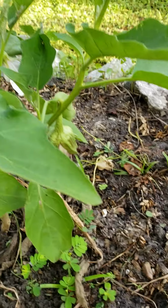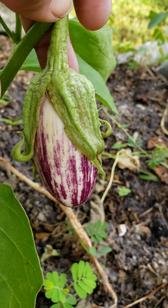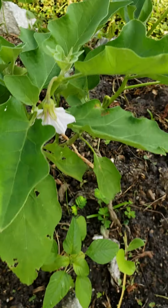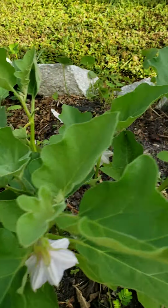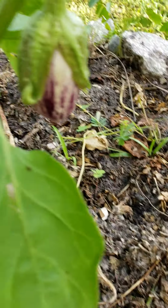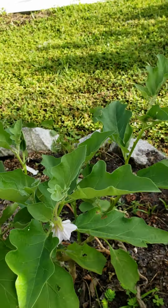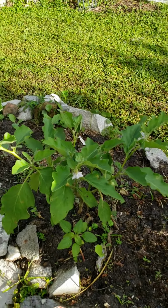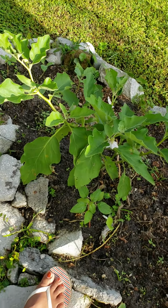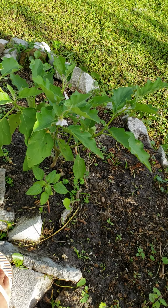And my last find for the morning is eggplant. It's called shooting stars, and the traditional supermarket ones, those purple ones, I forget what they call them, but they make my mouth itch, so I've always avoided eggplant, even though I like it. So I tried these. I said, well, I don't know, maybe if I grow it at home, I won't have the itch. Maybe it's pesticides or just a different variety. And sure enough, it is delicious, and I don't have the itching. I don't have allergies with this.